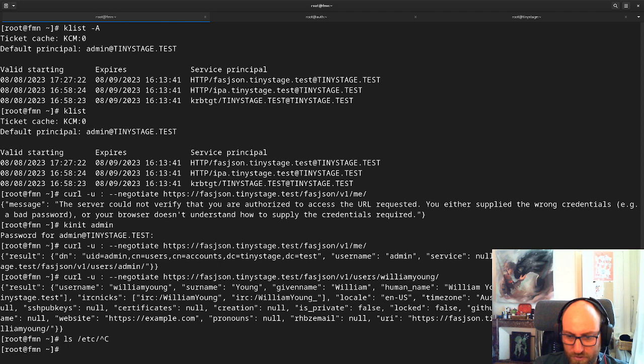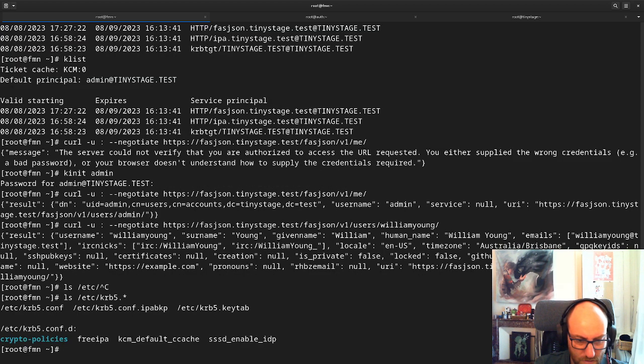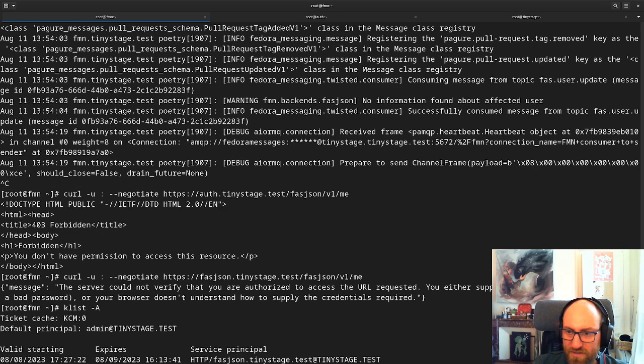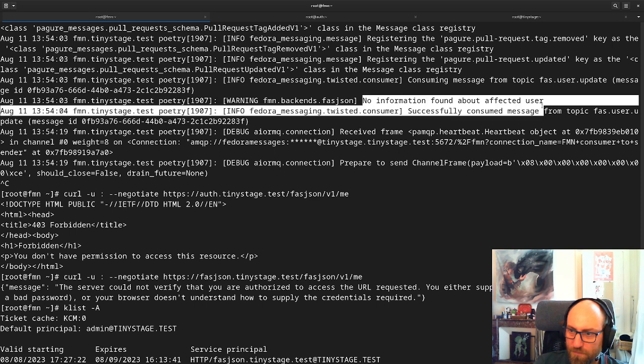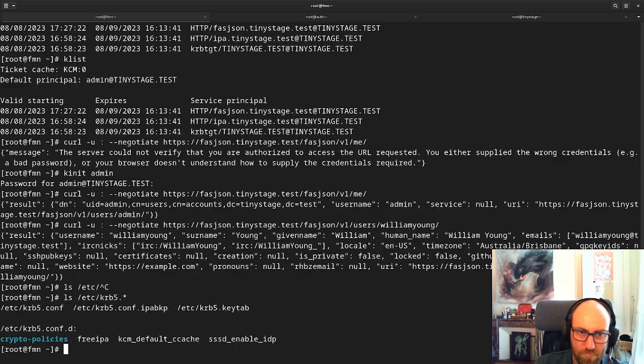So the consumer, that's interesting. I do have a GitHub. That's my host GitHub. Okay. So I'm getting a message that is no information found about affected user. Where does this come from? I know where that comes from.